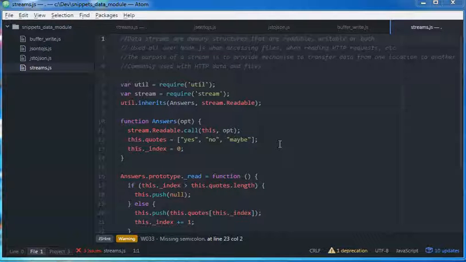We'll commonly use it for HTTP responses on the client, HTTP requests on the server, file system read streams, where we're streaming zip files, zlib streams, crypto streams for cryptography, working with TCP sockets, and child processes such as standard out and standard error, or the process for standard in.